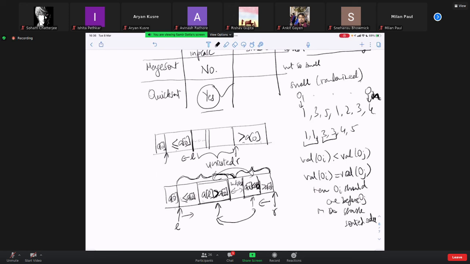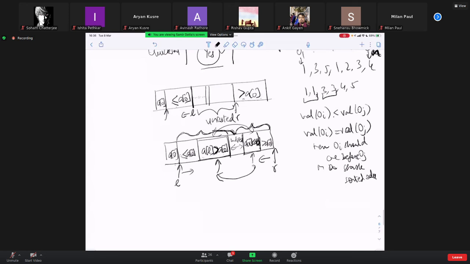So what is a practical example of this? Suppose you have a list of names and marks, and you are sorting on the basis of marks. Suppose initially the list was sorted in alphabetical order on the names.